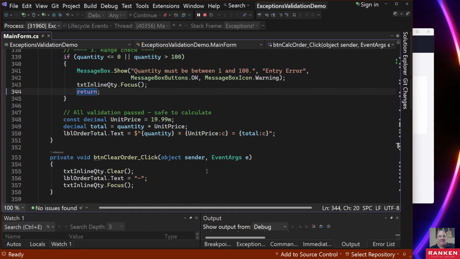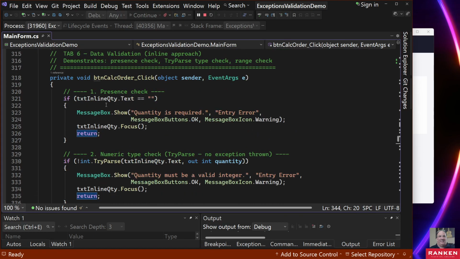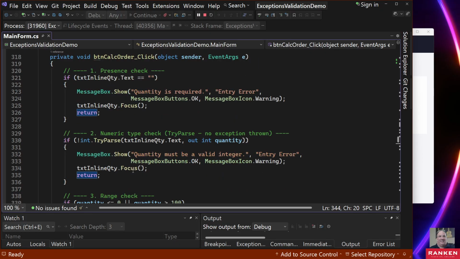So all validation passed. Just remember, and we've kind of talked about this in the past, if you're doing a bunch of if statements, you don't really want to continue unless you're wanting to catch all the errors and bring all of them back at one time, which sometimes is something you want to do, but not all the time. If somebody puts something in incorrectly and you want to catch that and just have them fix that, then you need to make sure you have a return right away. So if there's an error, you return that error.